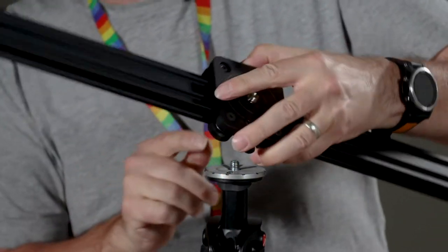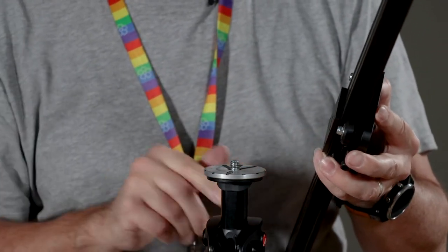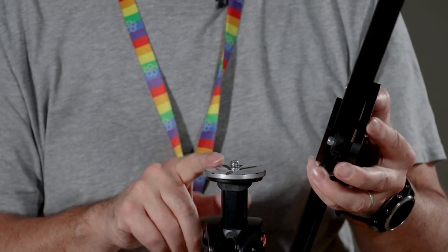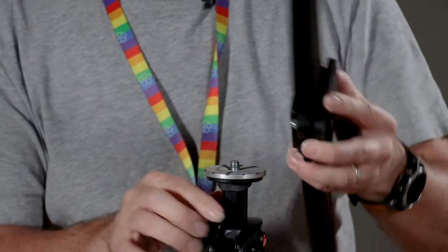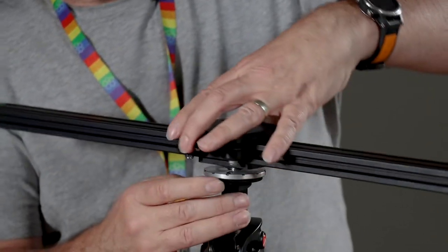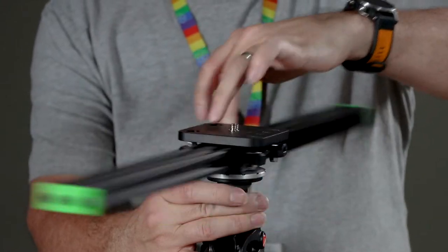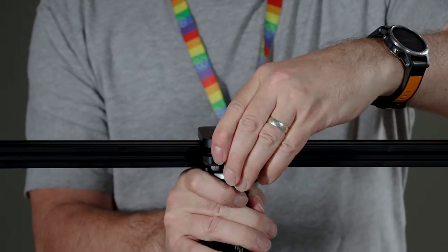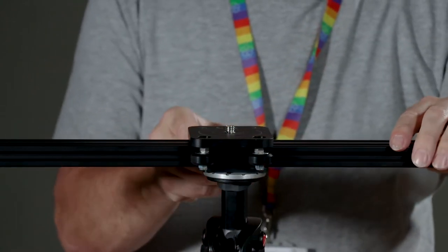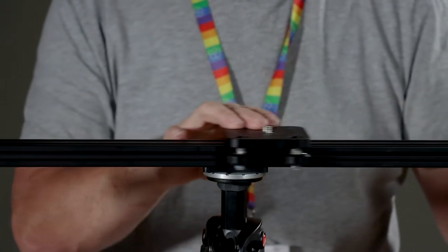And now what I do is I locate the screw hole. There are two on here, so it depends which tripod you're using, but most of ours are Manfrotto, so they have the same tripod mount just there, and that's the larger one. And I literally just screw it in very carefully. Don't go fast, we don't want it to fly off. It's definitely secure. There we go, it's locked in. Now I can loosen off the slider, and as you can see, it moves up and down perfectly well.